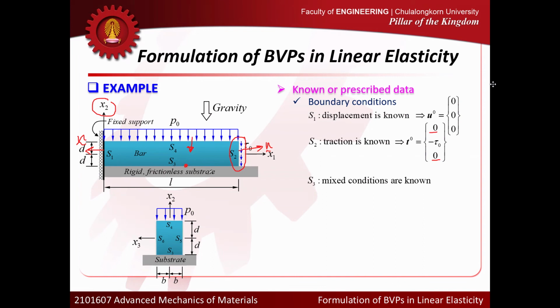I told you that the box here, or the substrate here, is rigid, right? It means that it cannot move, it cannot deform. Okay, that one is fully rigid. And also the surface of this substrate is frictionless. Okay, what does it mean?